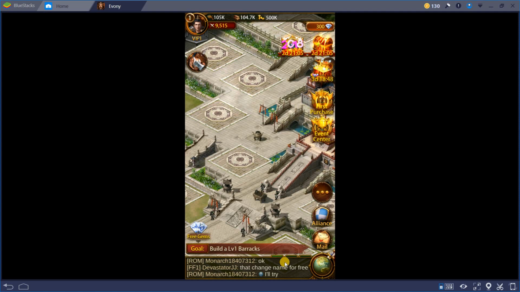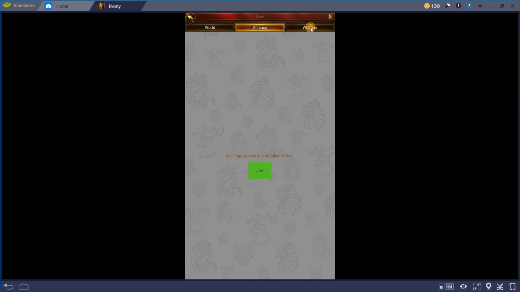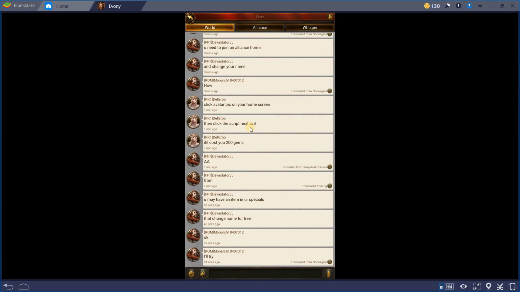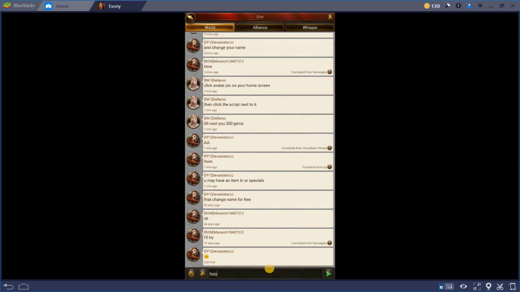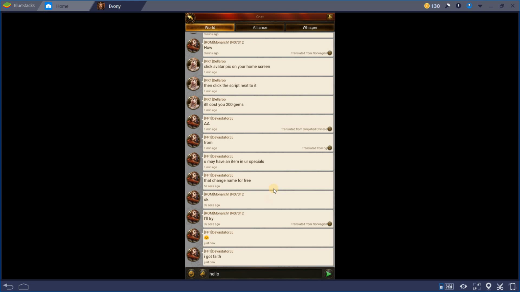And then we've got our chat down the bottom. You've got 3 chats down here. You click that, it opens up. You've got World Chat, Alliance Chat, and Whispers. Whispers is just personal PMs. Alliance is a chat just for Alliance, and World Chat is where you can chat to everyone in the world. You can't actually chat until you're level 6. If I try and chat something, let's see. You can't chat until you're level 6. This stops people creating accounts and spamming.